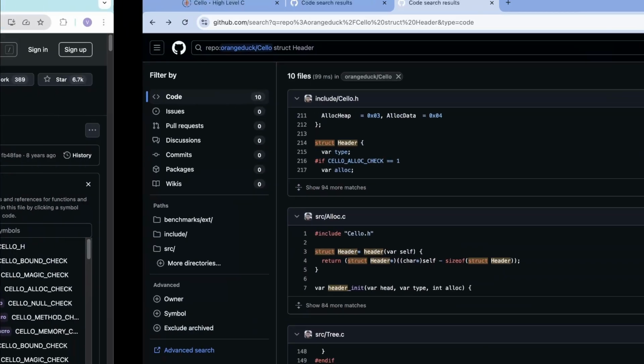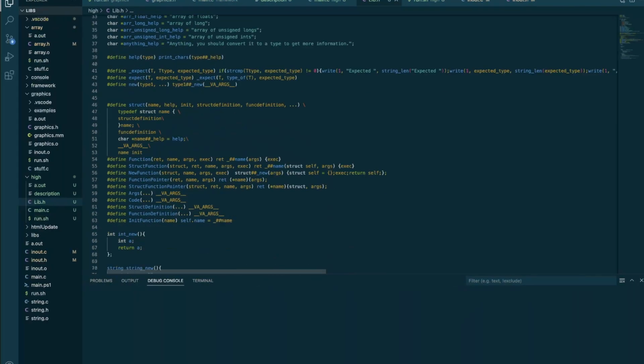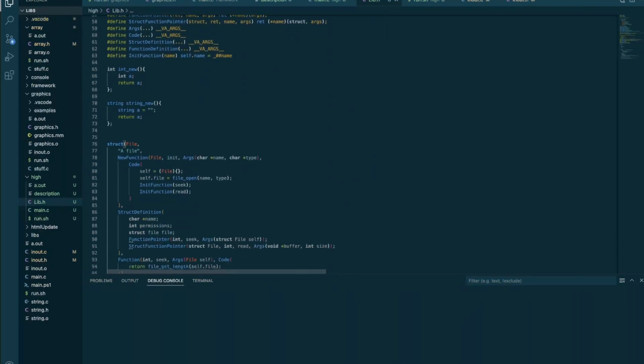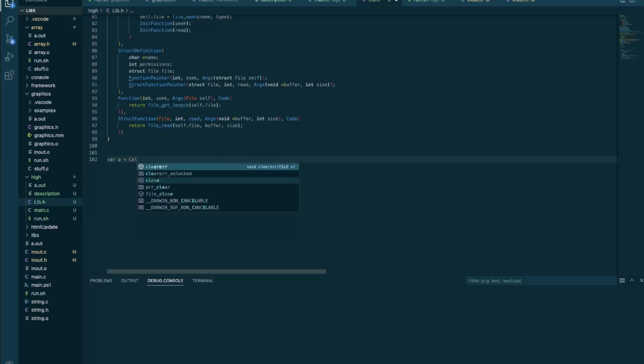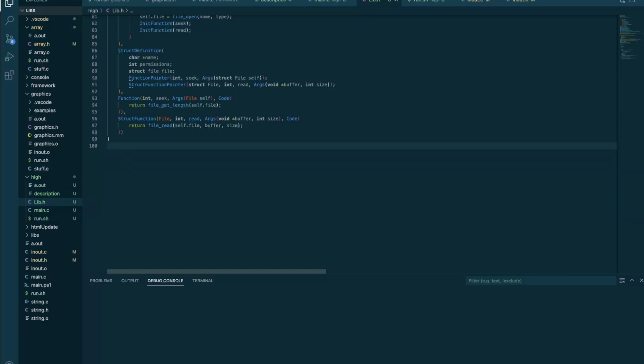So what I think we could work on that's different from Cello is that in Cello you have to do a var a equals Cello to have it supported, well, some stuff supported like the help and stuff like that.